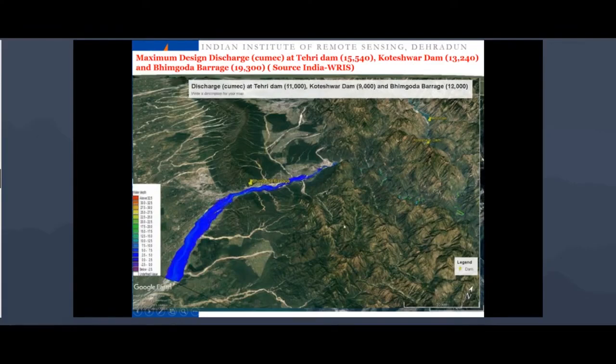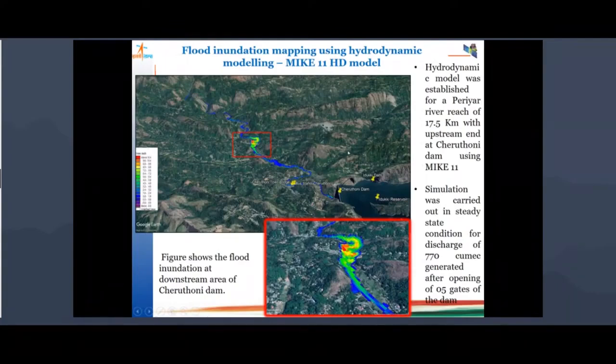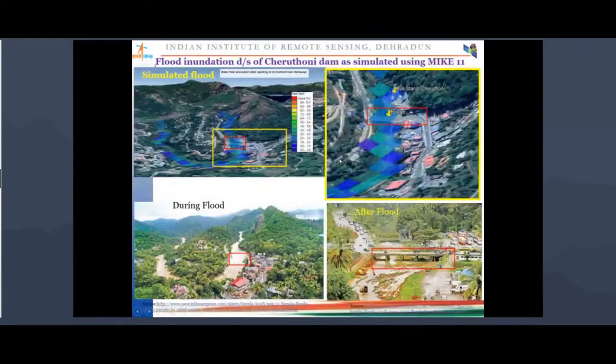This is another example. Now this is the Kerala flood. I wanted to tell you how good our analysis is. You can see the blue color here is the flood wave, and you can see the actual photograph. Look at this. Compare this. This is our study, and this is the actual field photograph. This is a bridge. You can see our study, and this is the actual photograph after the flood. So this type of analysis we can do, and this is very much useful.